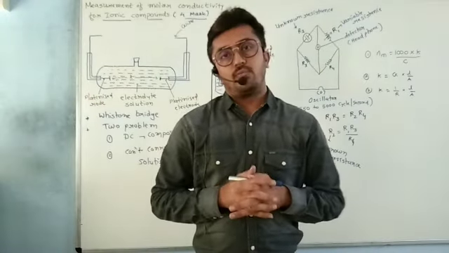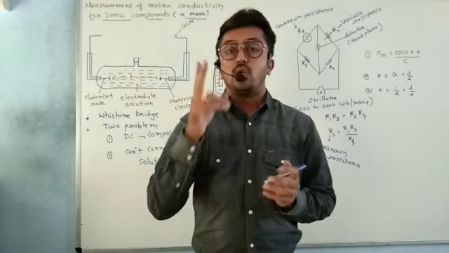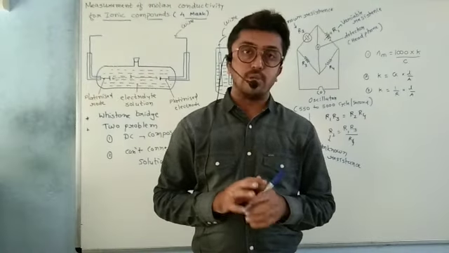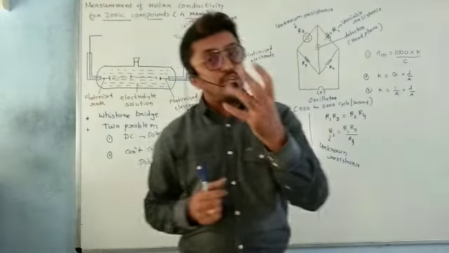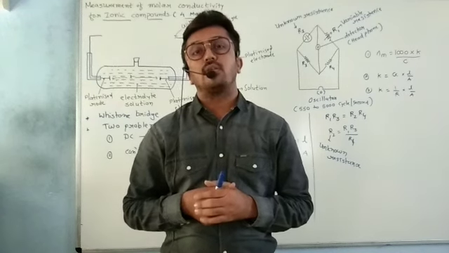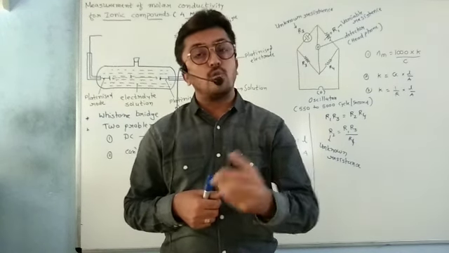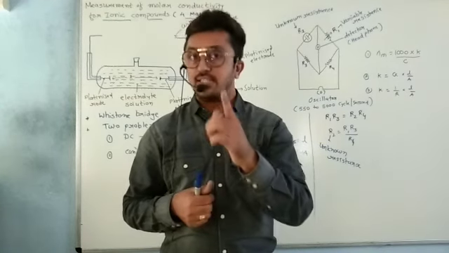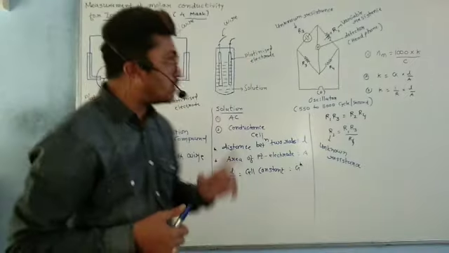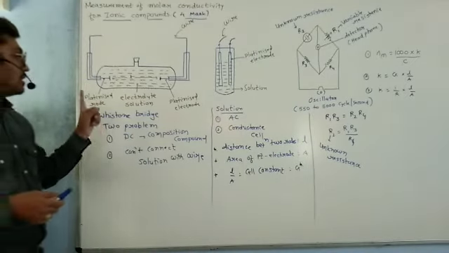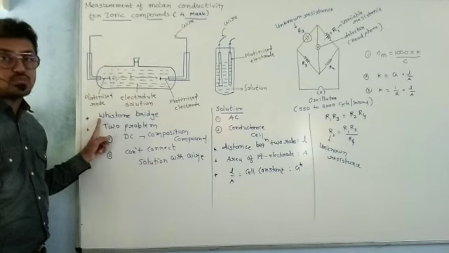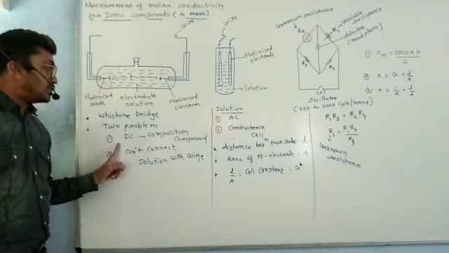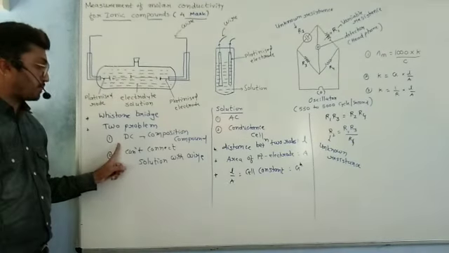Next question arises in our mind. If we want to find resistance, two important problems occur. Which two problems? Problem number one: if we use DC, direct current, the composition of the compound will be totally destroyed due to DC. So we cannot use direct current. So when we want to find the resistance with the help of the Wheatstone bridge, two problems are created. DC changes the composition of the compound.